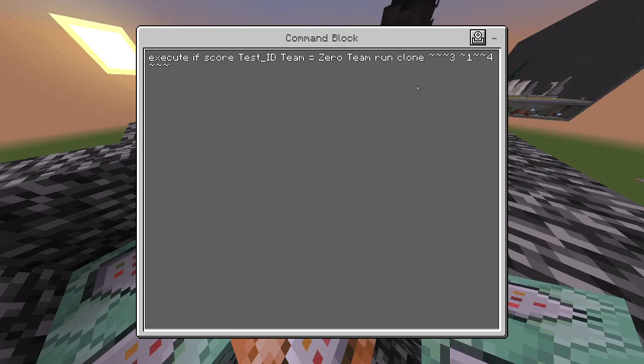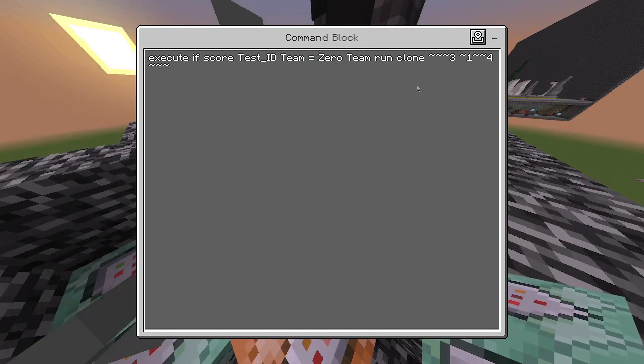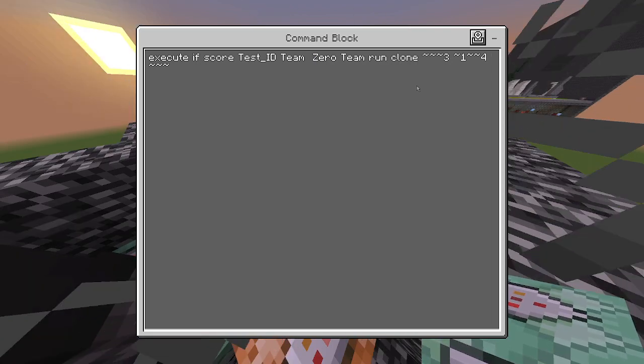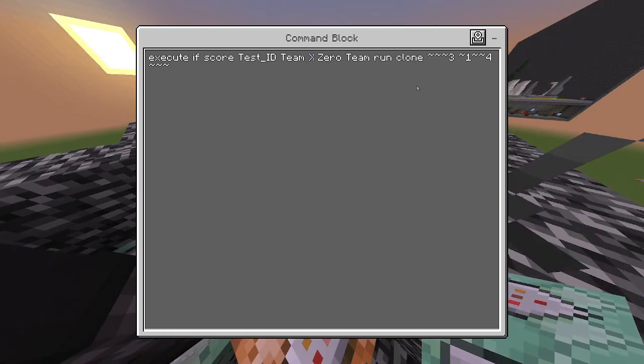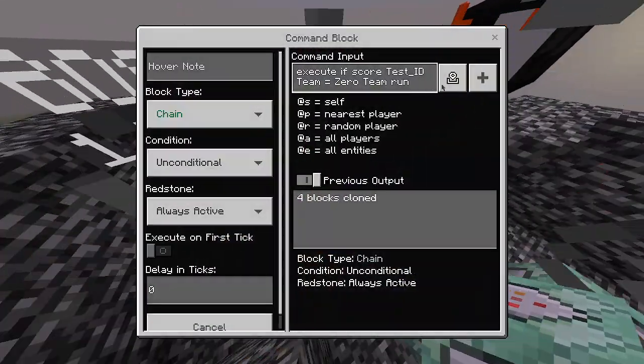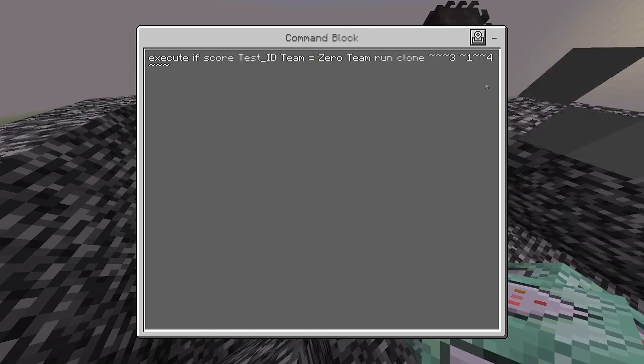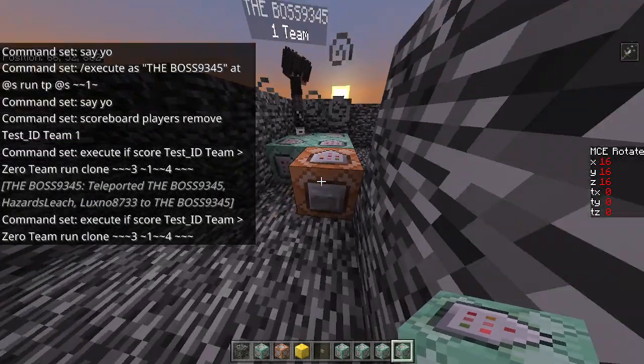Oh, so here's an error I made. We don't want this. We want this to stop when it equals 0. So what we're gonna do is make this greater than 0. Clone this if it's greater than 0. So then when it eventually finally hits 0, it will no longer work. I'm glad I found that before I pushed the button. All right, let's see if it works.